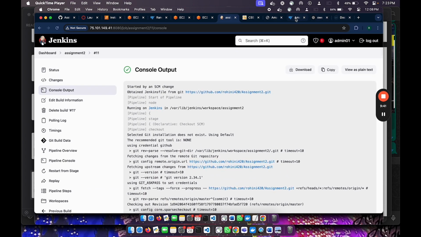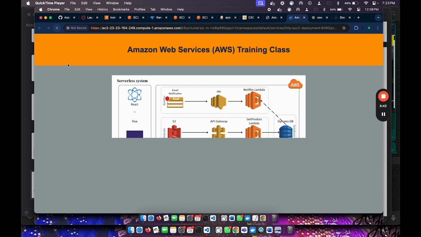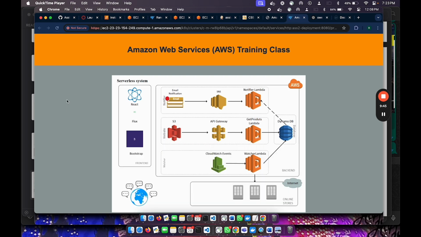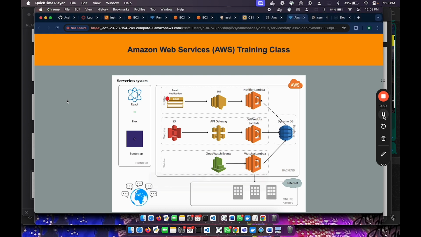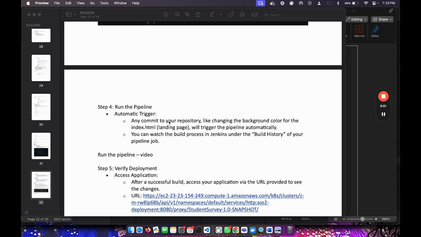Now come to this page and just refresh. You can see the background color changing. So we had made changes to index.html, the background, by changing the background color, and we have seen it change literally, which the build was done automatically by the pipeline created on Jenkins.